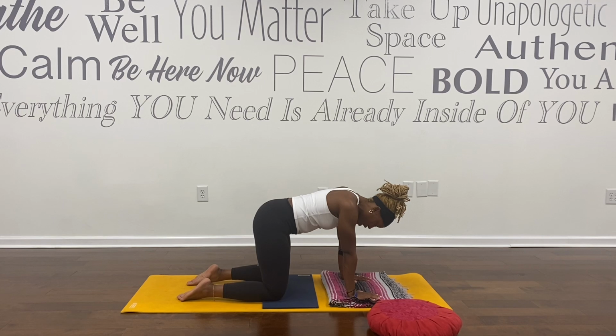Know that your breath is always with you. You can use it as a tool in your everyday life, before bed when you want to relax, or when you're at work or out on the road. Keeping your eyes closed if you feel comfortable, or you can soften them open.